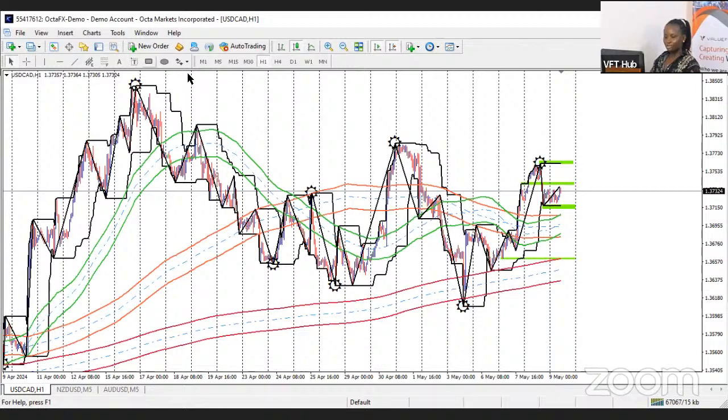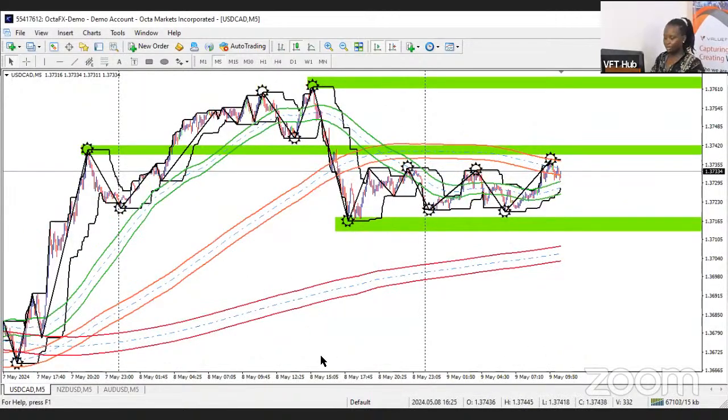So you see how the 5 minutes level which we marked out is in confluence with what we marked out on the 1 hour time frame. This is where we said we were seeing USD CAD selling into, and it just happens to be our 5 minutes before yesterday's low, right? So yeah, I still see USD CAD selling all the way into this level. However, this week we have today specifically, let's confirm that, shall we? I think we have a number of high impact news coming out in this market. So I'm just going to quickly look at that.